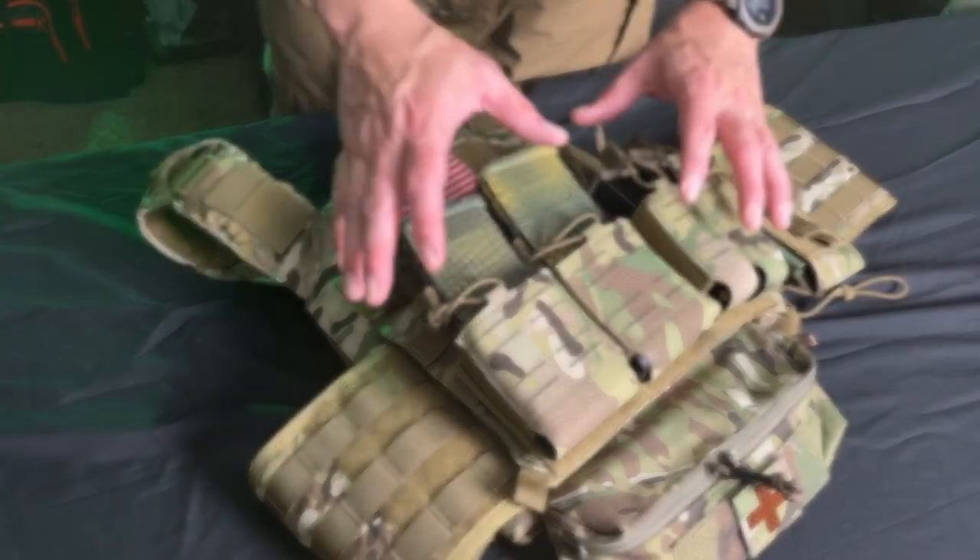I reviewed very recently a backpack of theirs that actually zips onto a plate carrier, and that's what's on here right now. What I've done with this plate carrier is add a couple of things I wanted to highlight. There are some new pouches I just got from OneTigris — I've got a radio holder, and I've got this thing loaded up with plates, loaded mags, the backpack, and I've also added an IFAK pouch to the bottom. I just want to walk through quickly some initial impressions to give you a more informed purchasing decision.